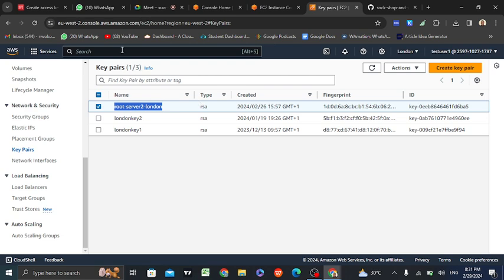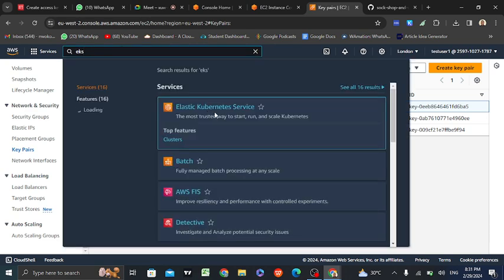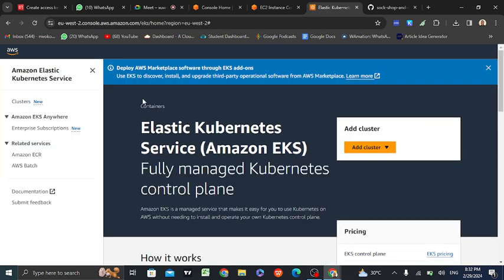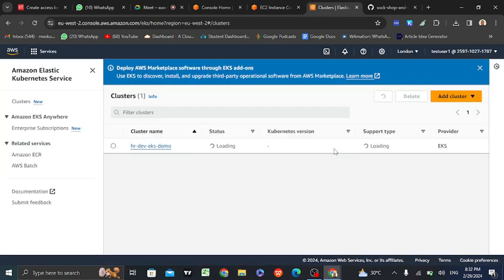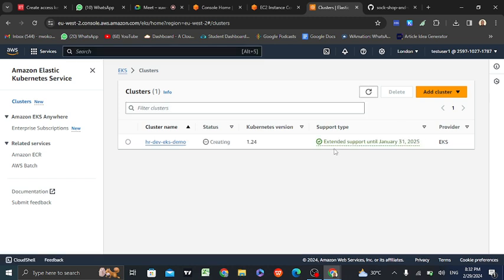If you go to our EKS cluster section, we can see the EKS cluster currently creating.